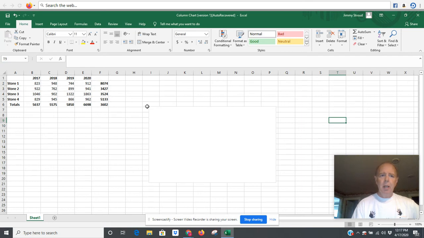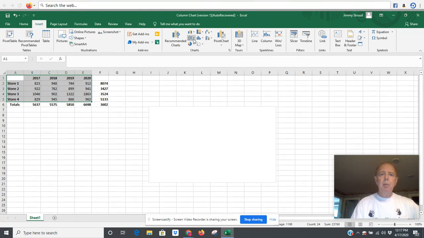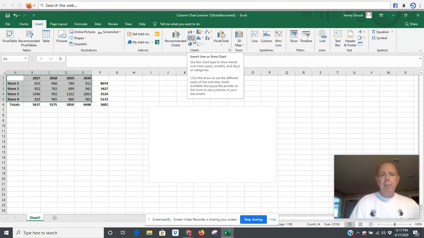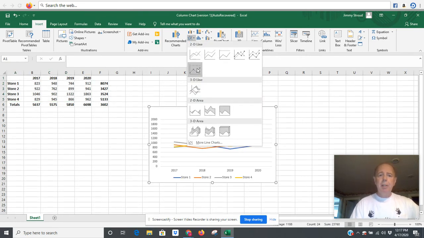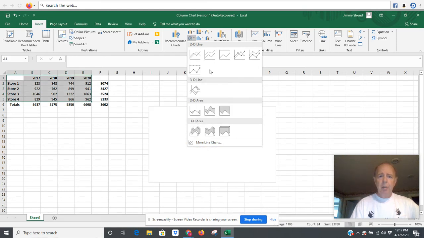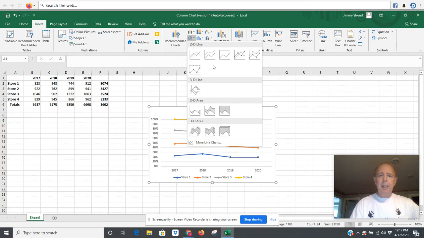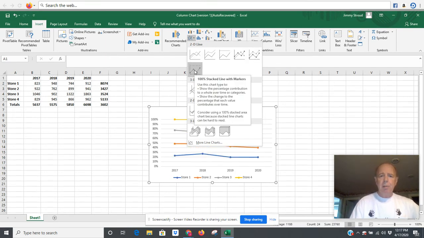A line chart is normally used if you're trying to show trends, whereas a column chart is showing connection and trying to compare something. So we're going to select our data, kind of like we did with the column chart, and we're going to go up to the Insert tab. And this time we're going to choose the line chart, or sometimes referred to as an area chart. So I'm going to click the down arrow, and again, you can have a 2D or a 3D on each one of those. And so I'll just pick the 2D, and I like the ones that have the markers with the dots on it to indicate a certain number.